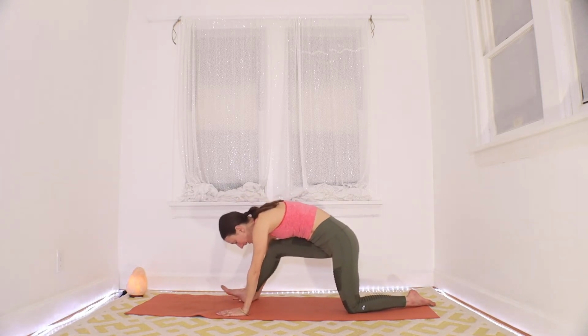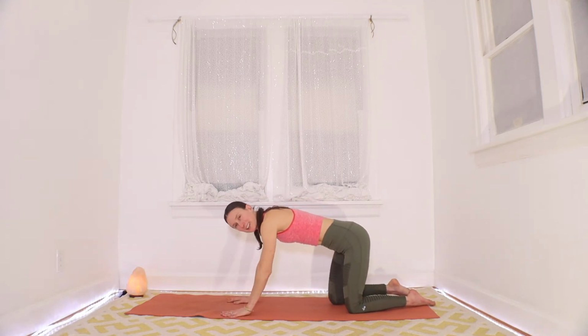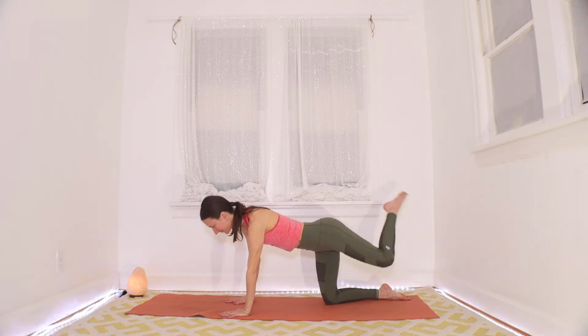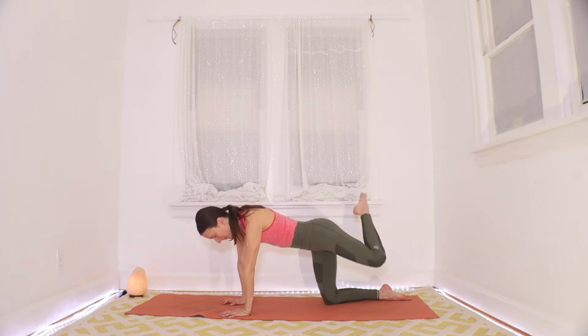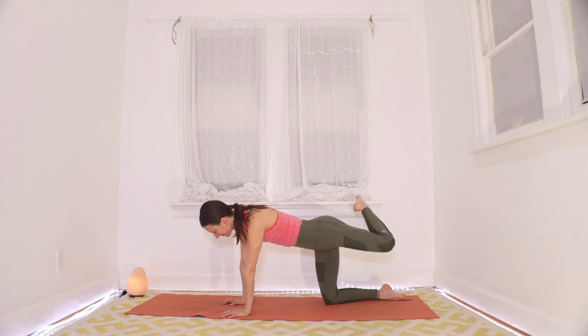Coming out of that, go ahead and plant your palms back on the floor. We're going to bend that right knee back, send it all the way back to hands and knees, and switch sides. So here comes the left knee up. Let's keep the hips level as we circle it out. Okay, rewind it. You want to feel a little heat building in that hip.